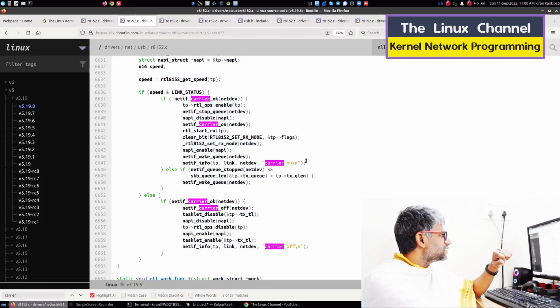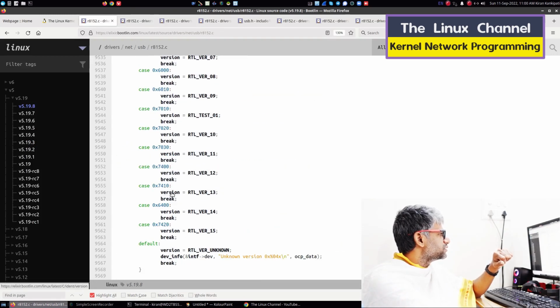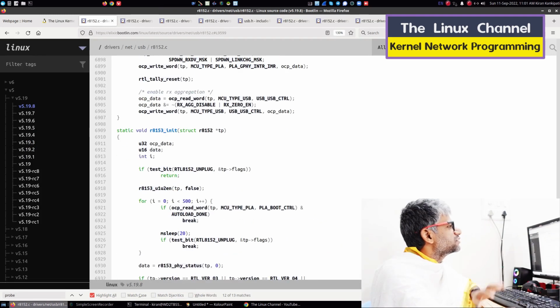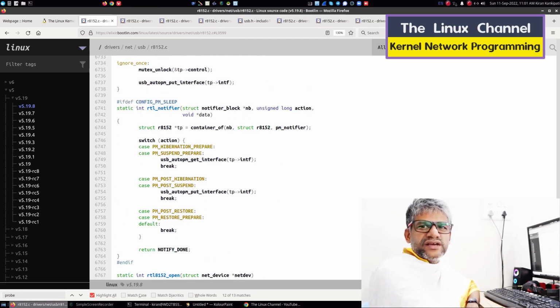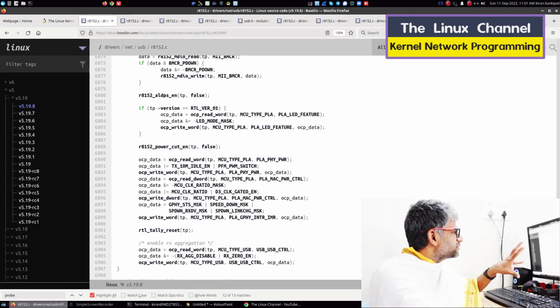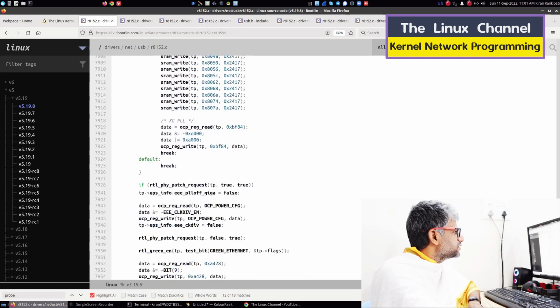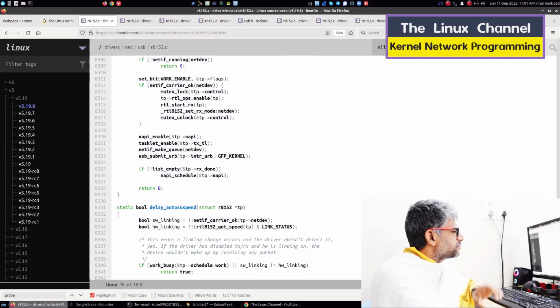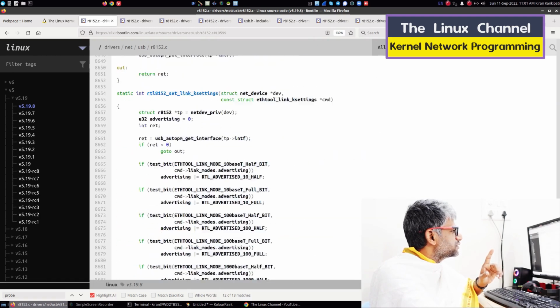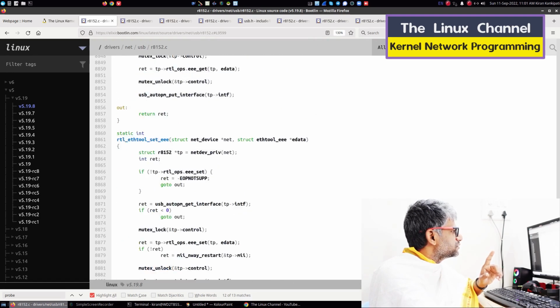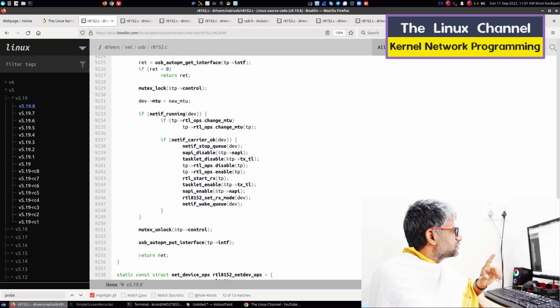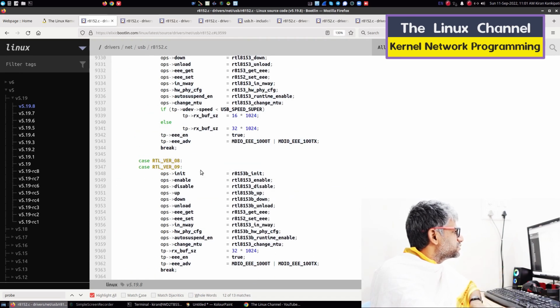Other than that, what else is there? The intent is to not revisit every API, and try to just capture its essence. That's the whole intent of this video. So we again go back to that switch case statement which we found earlier. It is somewhere, yeah, it is here. Yes, disable, up and down.